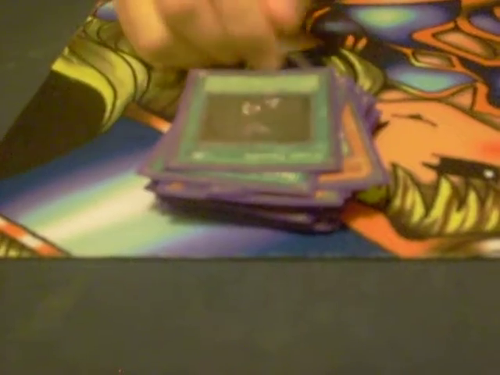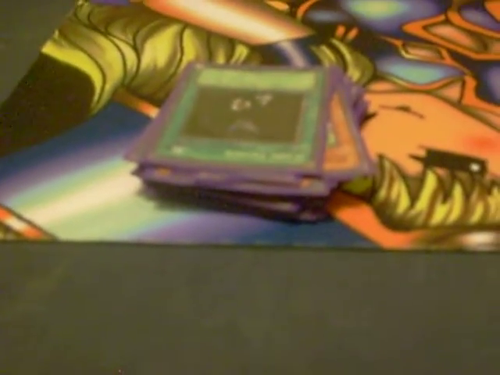For this deck, a staple is Brain Control, so I can take my opponent's monsters and sack them. This is one that most people don't get, but it's Card Trader. It allows me to swap out cards and increase my chances to pull out one of the Monarchs when I need it.